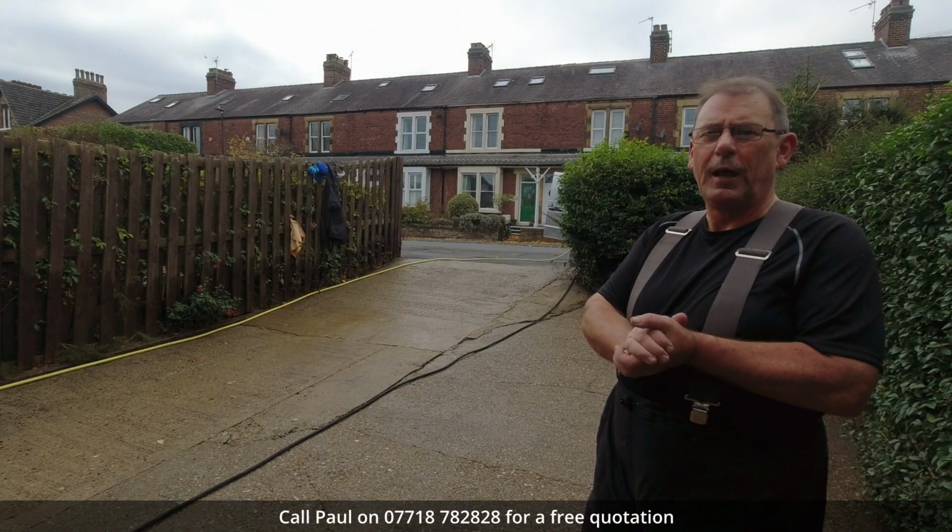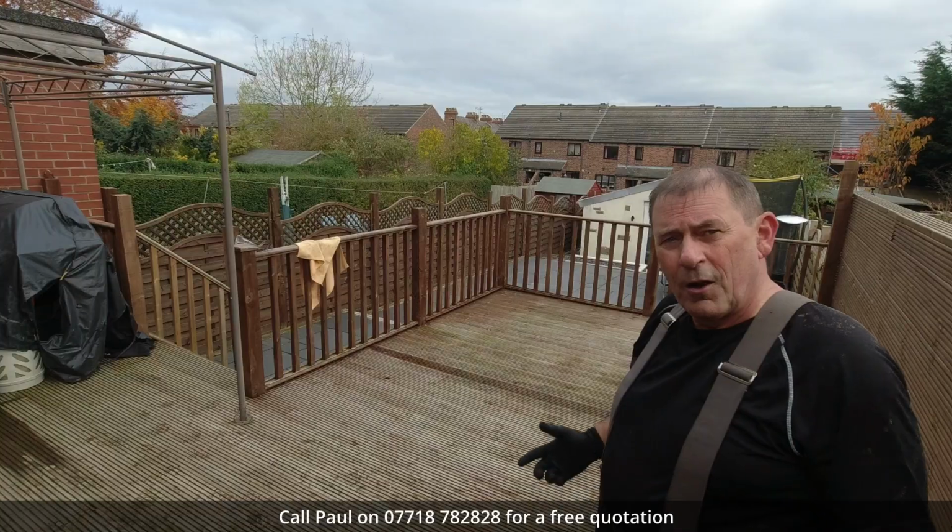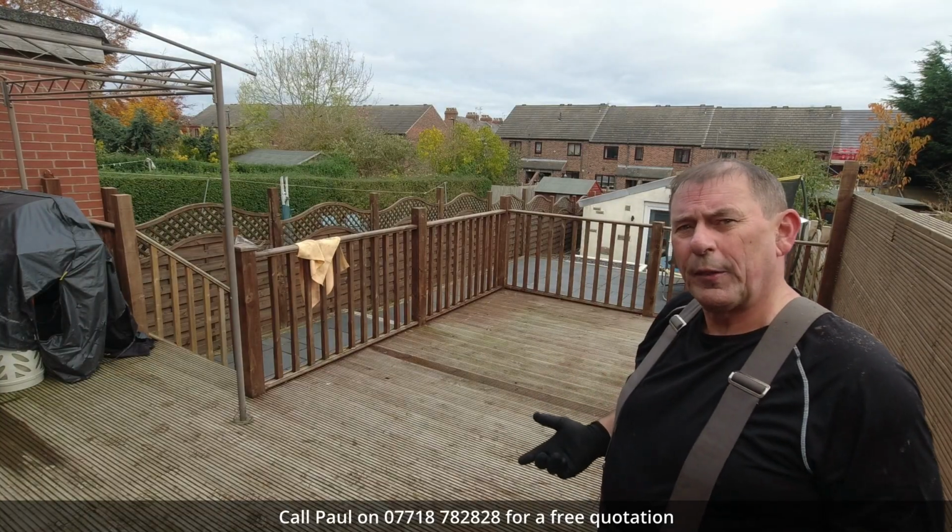Well, we've got the front done, and I think you'll agree that's looking absolutely fantastic, loads better. Right, we're around the back now. We're going to make a start on the decking.